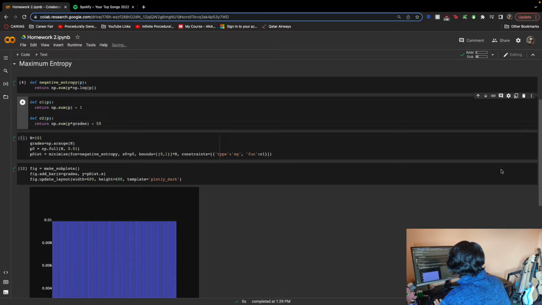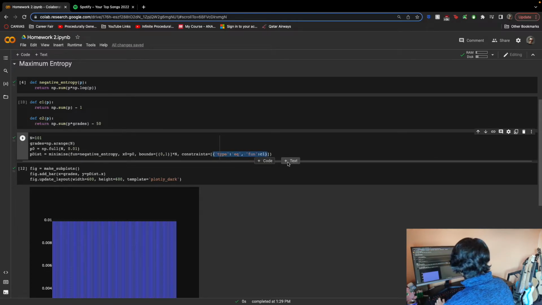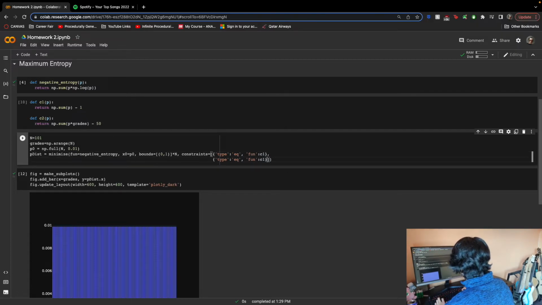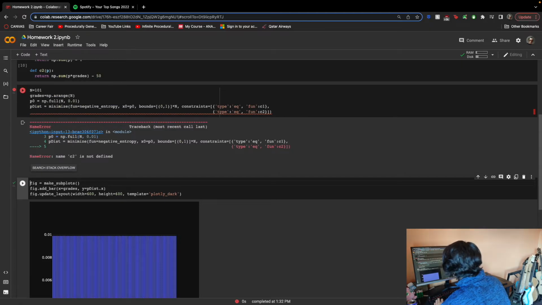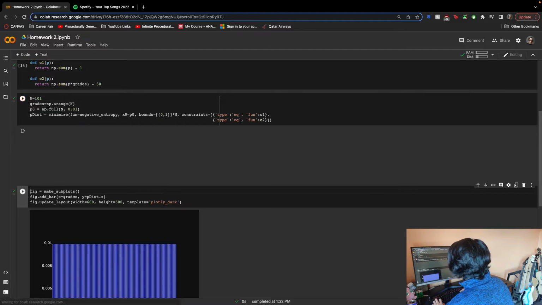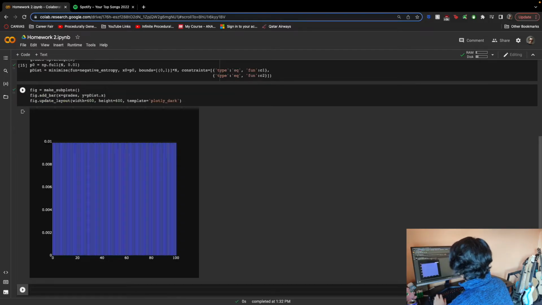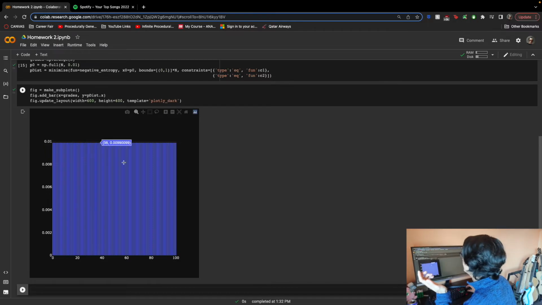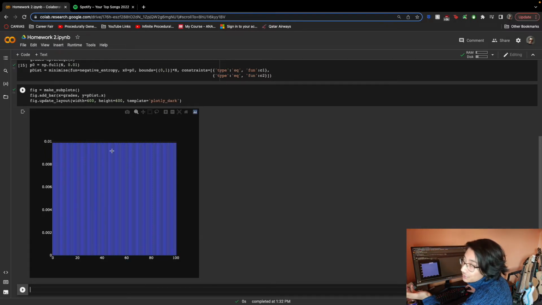So let's add that constraint in as well. I'm going to copy this constraint, add a comma there, paste it, and write that as C2. Let's see what change that makes. Okay, I need to run this first. There we go, and no change whatsoever. Our mean was already 50, so nothing changed in this case.